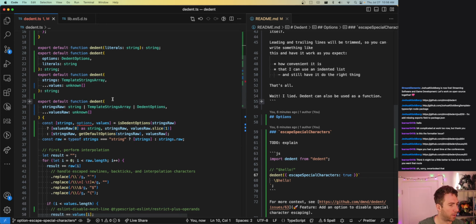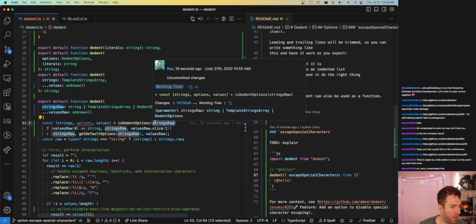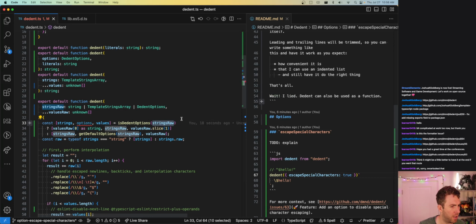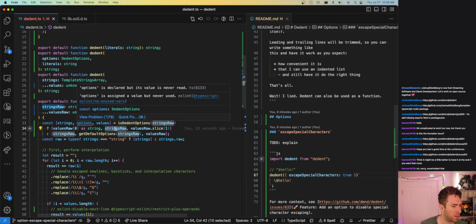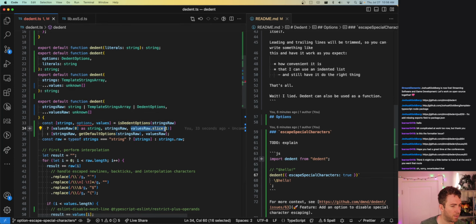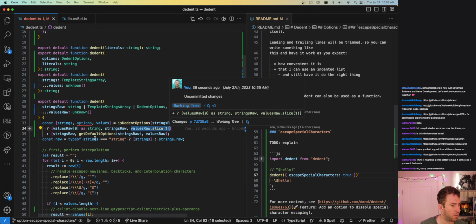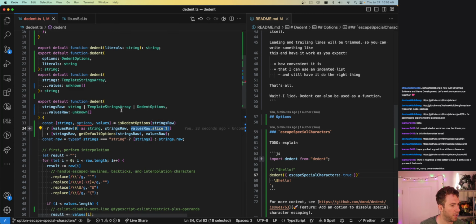Cool. So what have I done so far? I've parsed out the strings, the options, and the values from the strings raw. If it starts with an options object, then it's values raw of 0 as string, strings raw as the options, because that was a dedent options object, and then the rest of the values are what's getting interpolated into strings if it is a template string tag.